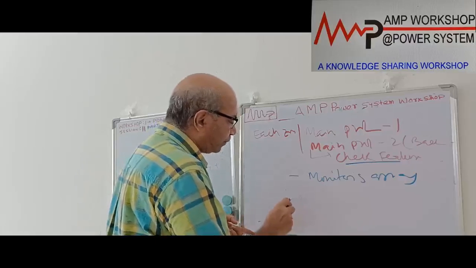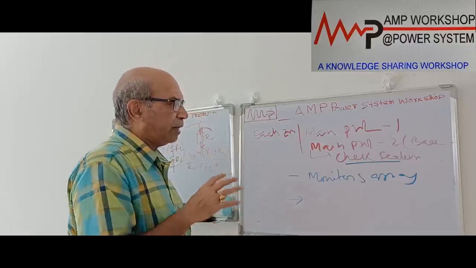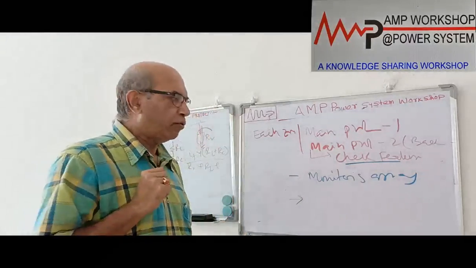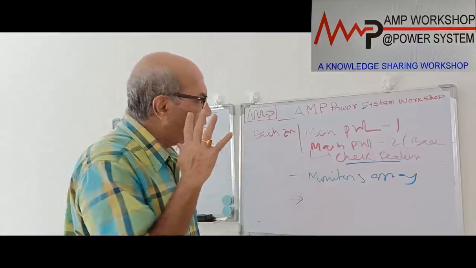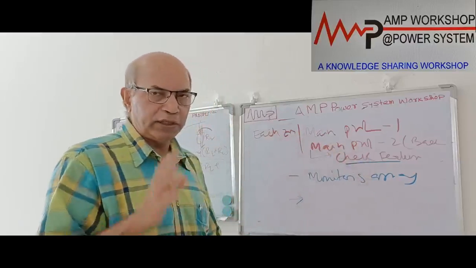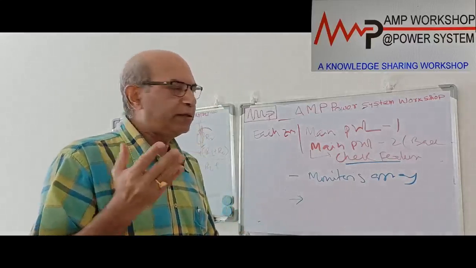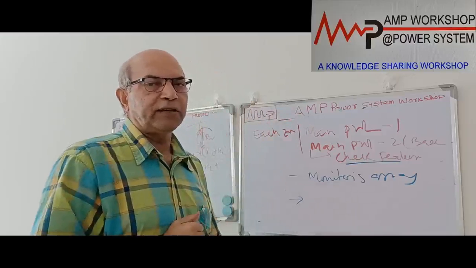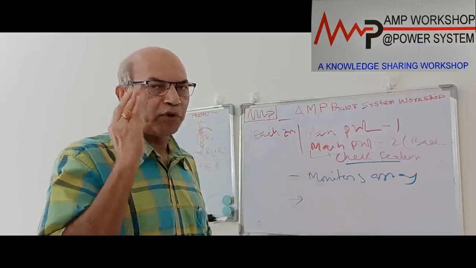Another point is this: suppose the CT wire is open, immediately what will happen? The protection will operate immediately. No, we have to prevent the protection from operating. So when the CT wire opening relay operates, the protection should immediately be bypassed. That means the CT secondary side should be short circuited, so that the protection relay will not get any signal, or the protection is blocked.